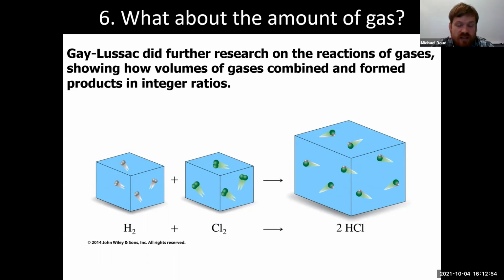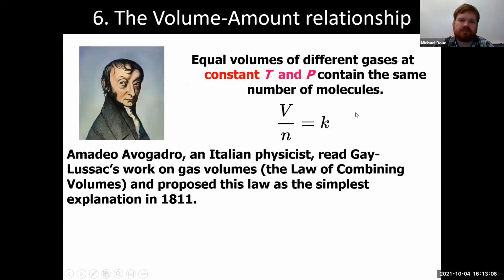Now, this makes sense to us nowadays, but it didn't necessarily follow from what people had learned before. For example, the densities were all different. People didn't know about atoms and molecules at the time, so it wouldn't have made any sense. Enter our good friend Amedeo Avogadro. Based on this work, he proposed that the volume of a gas was directly related to the number of molecules of a gas.